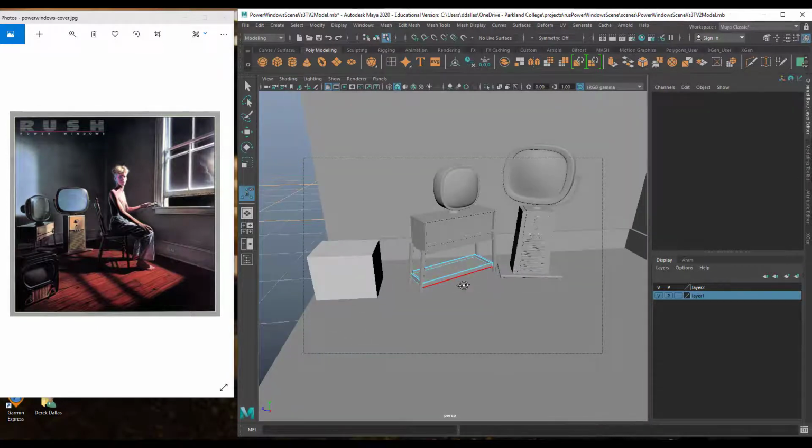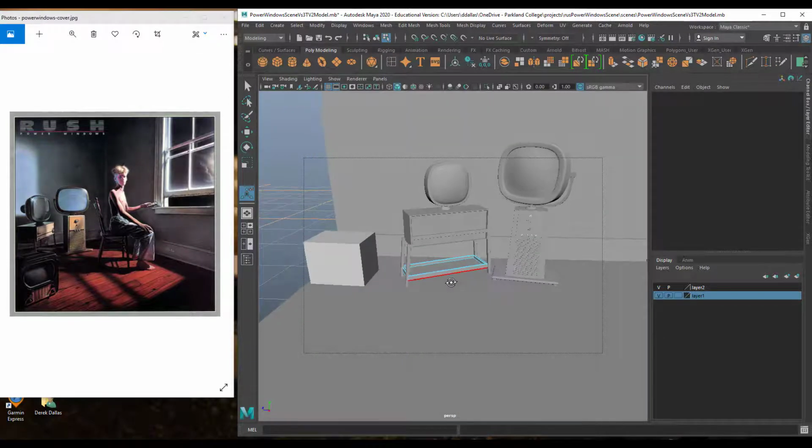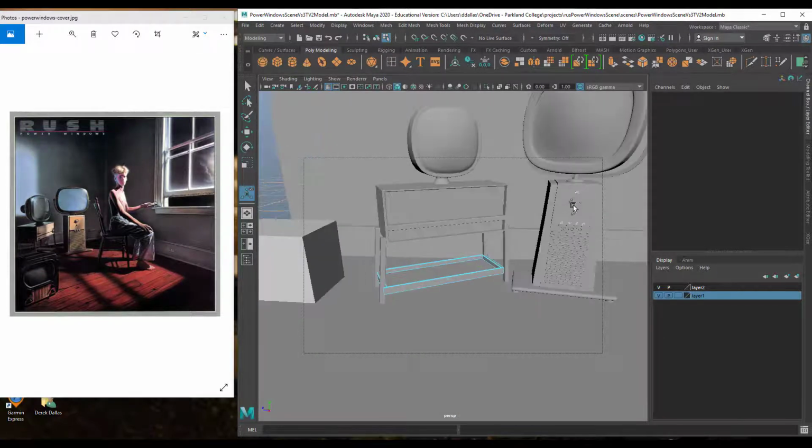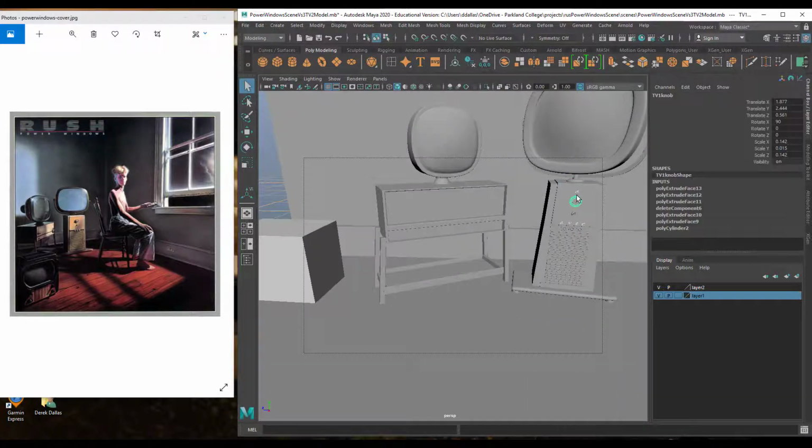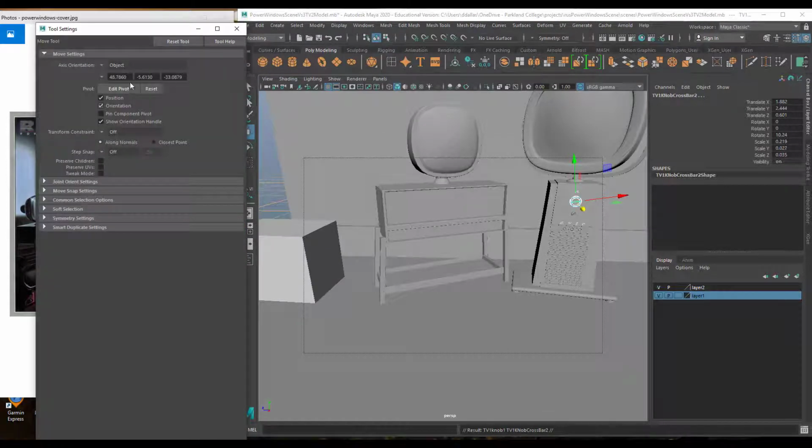So I could put something down there. But now I have the basics of this, and I probably will take this knob from this object, and I will take that and this one, and say Control D, and I'm going to steal it from here, and I'm going to move it over to there.